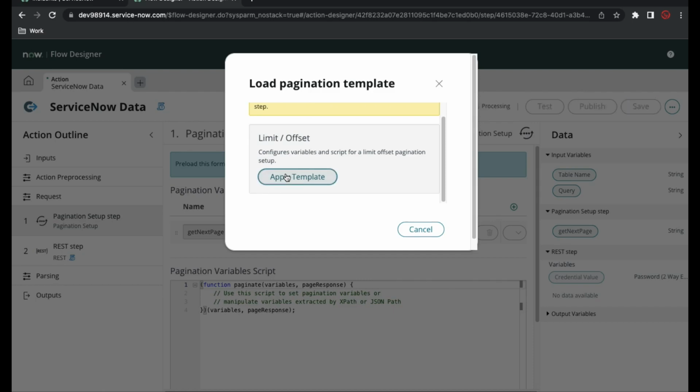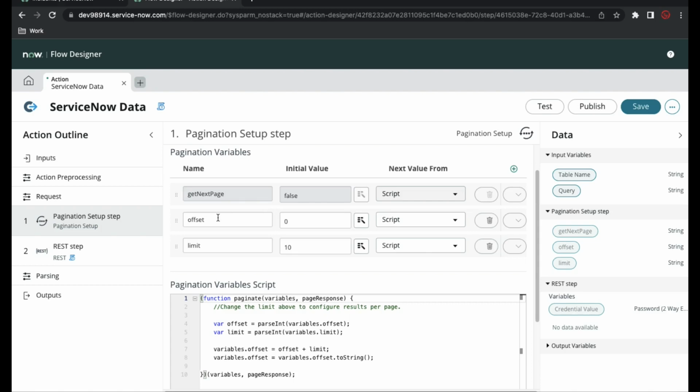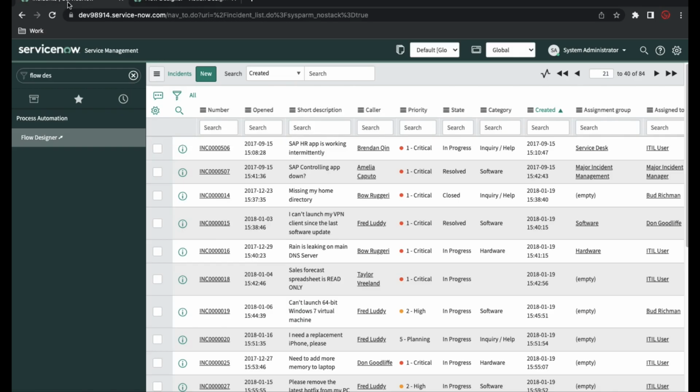You can apply that. Once you apply that, it will automatically generate two variables: one is the offset, another is the limit. So on each page we'll get 10 records, and our offset will be 0. This is our initial value. We'll start from 0, and then the limit will be 10. So we are trying to get 84 records, right?